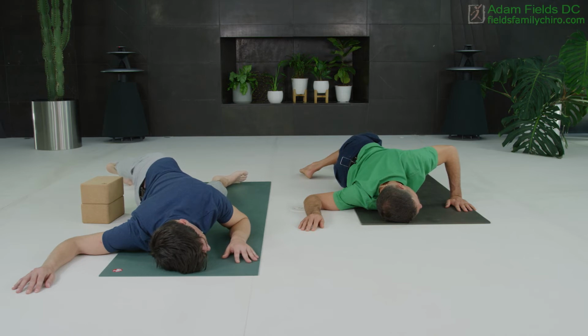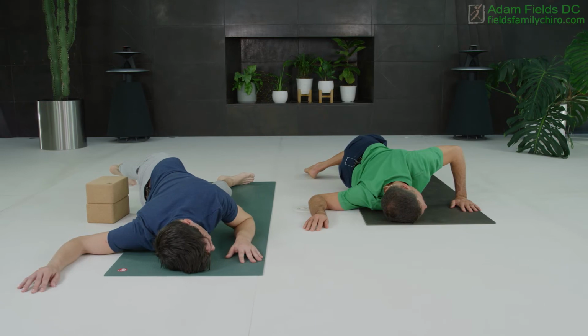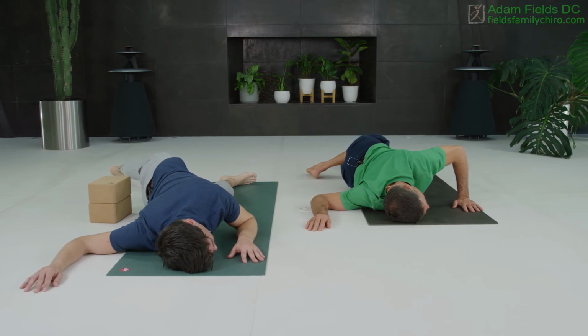Right. Yin, you're relaxing into the pose. It's a very passive approach, which gives us access to a much deeper stretch than other styles of yoga or other kinds of stretches. The scapula is going towards the spine.